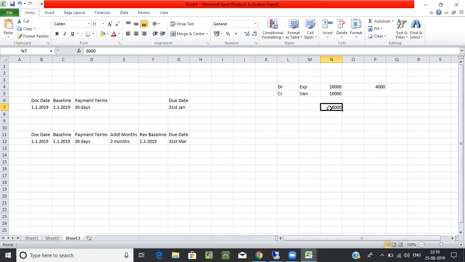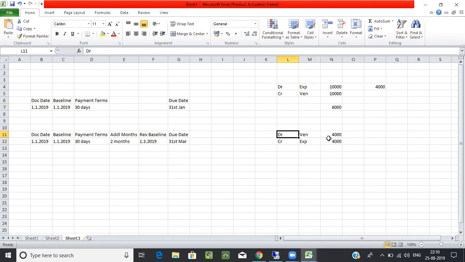How do you do that? Vendor here is credited. If I do a debit to the vendor with 4,000 and a credit to expenses with 4,000, then the vendor invoice becomes 6,000 ultimately, right?